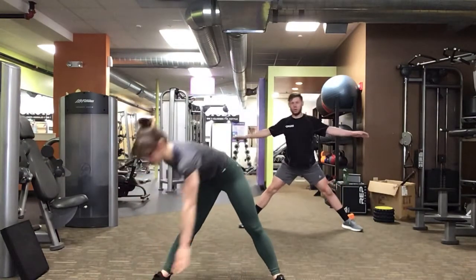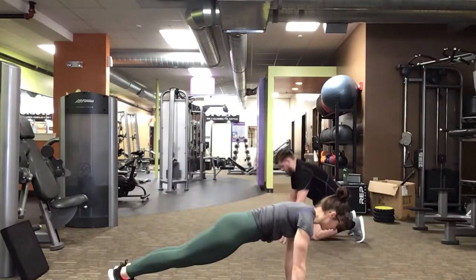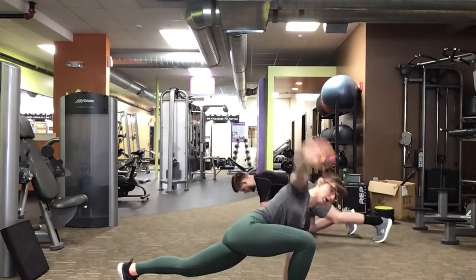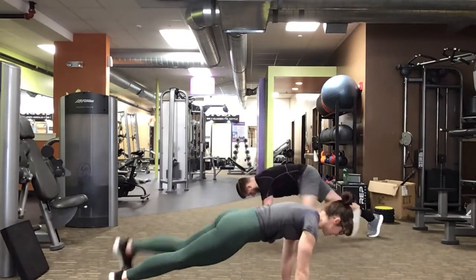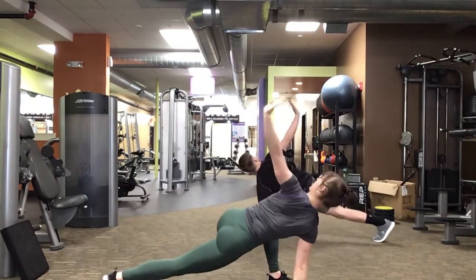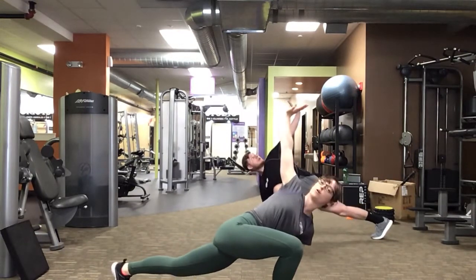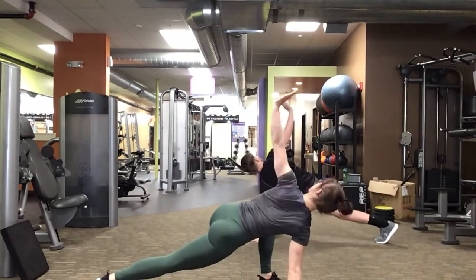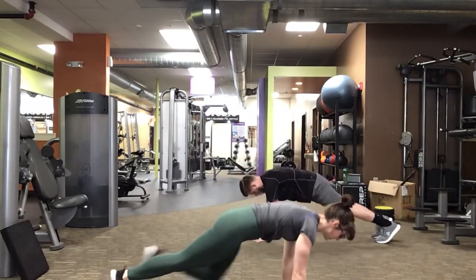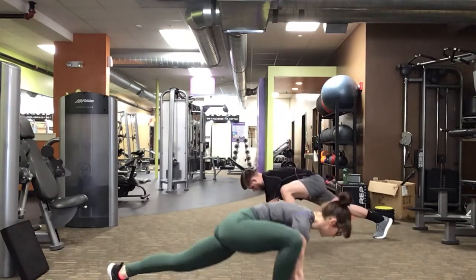All right, now we're gonna get right down into those Spider-Mans with rotations. So get right down to the top plank, one foot forward. We open, come back down, step it back. And then we just keep it going. Big breaths. In, step it back. Nice, stretching those hips here.